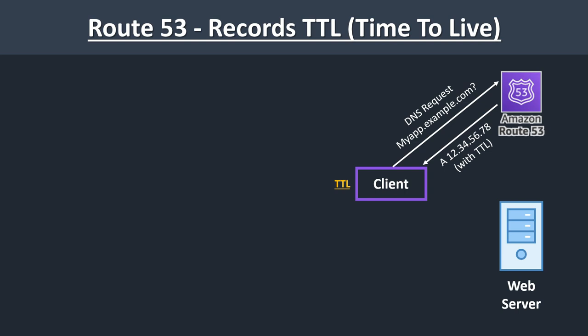So for 300 seconds, the client is going to cache the results. That means that if the client is requesting again or accessing the same host name, the client will not issue a query to the DNS system because it already knows the answer, because the answer has been cached and we are still within the cache period, the cache TTL.